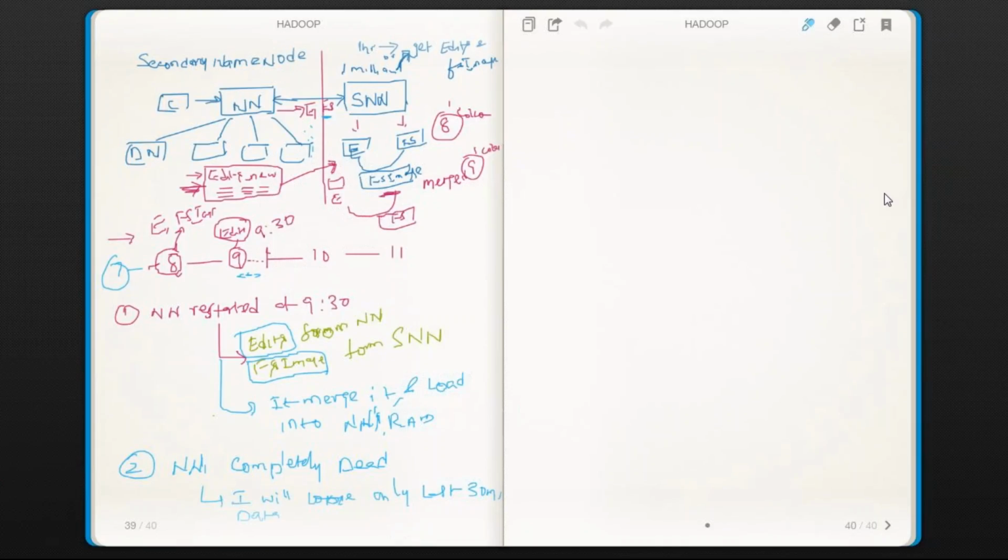Sunil? Yeah. Clear. Rakesh, now you are clear? I mean, you were telling something about the name node not working, then you came into the picture. Rakesh, are you clear? What is the secondary name node? Oh, Rakesh is left, it seems. Okay. Yeah, Rakesh is there. Okay. Rakesh, are you clear?